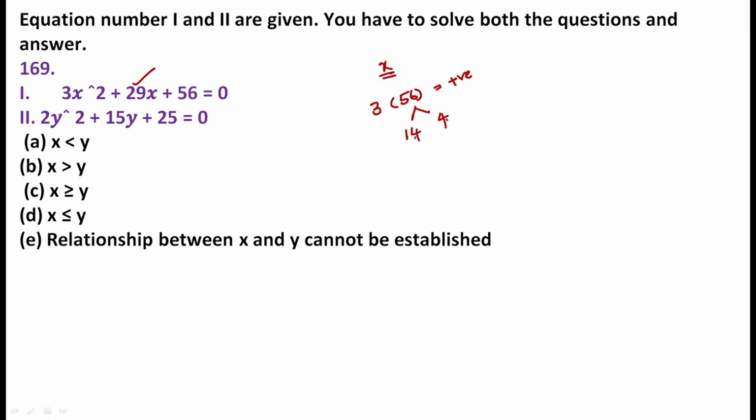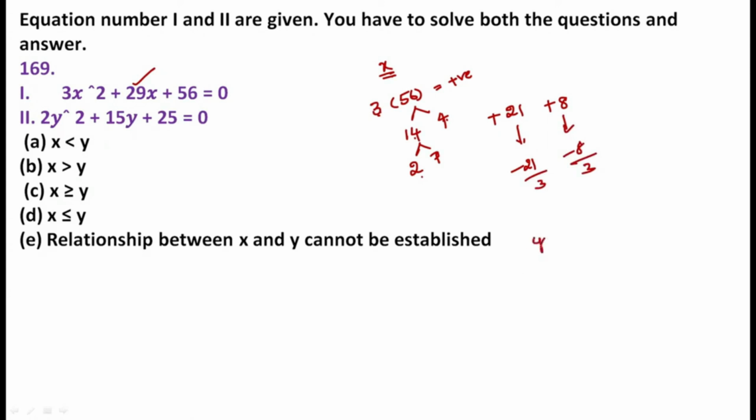For example, 3 fours are 12, 12 plus 14 is equal to 26, but we require 29. Again, you can extract 14 as 2 into 7. Now do one thing. 7 threes are 21, 4 twos are 8. That is an exact fraction, 21 and 8. Those are positive. If you want the final factors, minus 21, minus 8. And we have denominators divisible by 3 and by 2. Those are the denominator values.